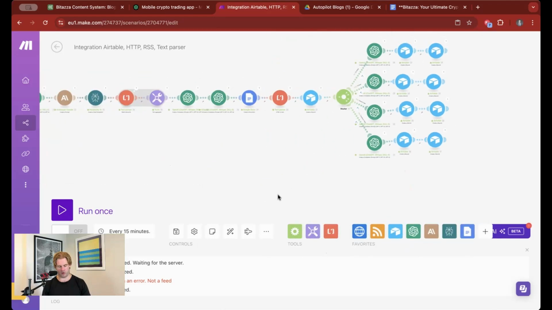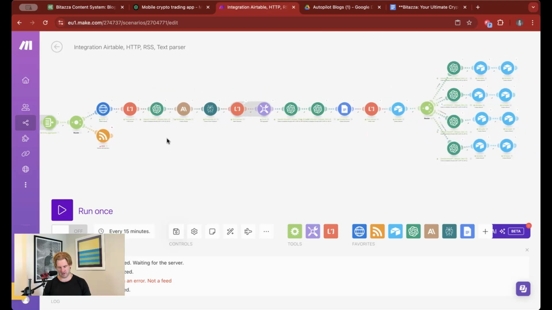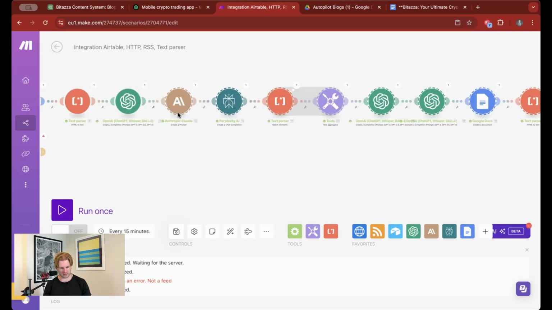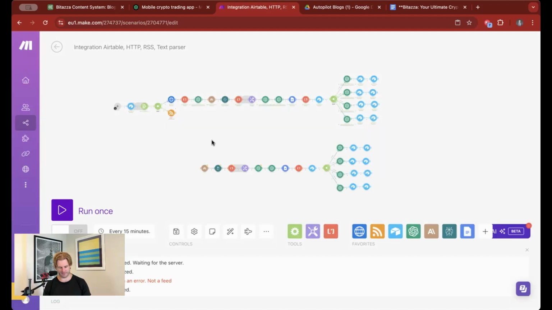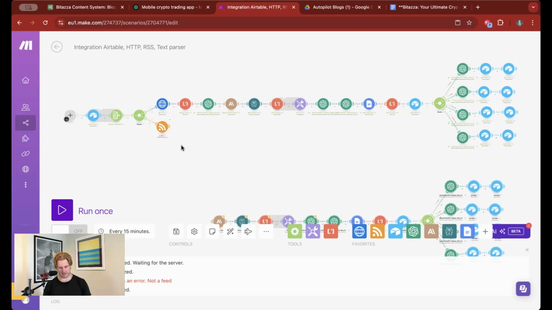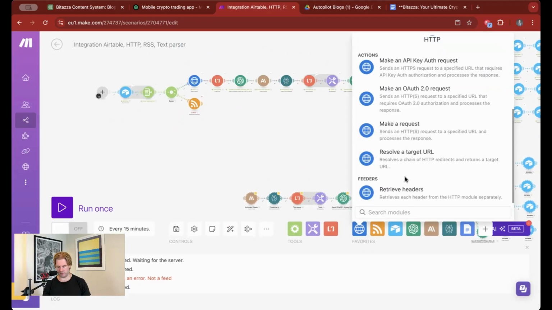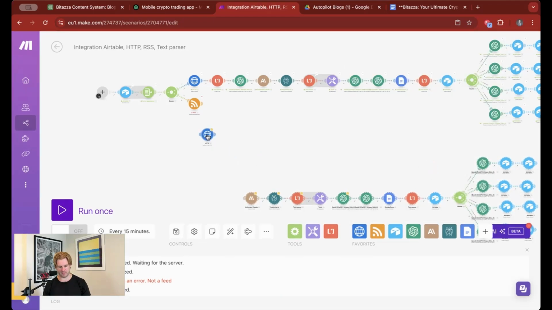Now, we've got one strategy. We need to make sure that we can get another strategy, right? So we want a strategy for the news sources. So one way in which we can do this is we can copy this module and we can add it here. And we're going to need a HTTP module because we want to extract information from the RSS feed that we're following. So we'll stick this in here and we'll make that go down there.